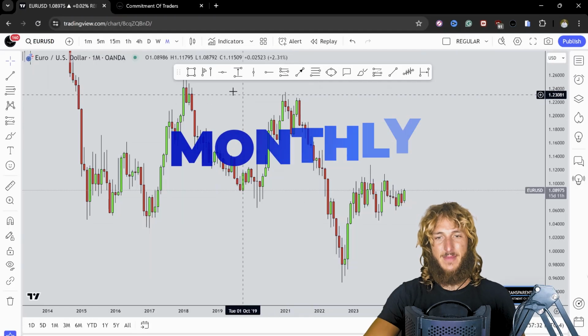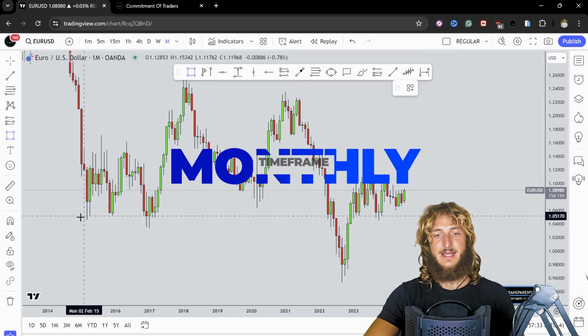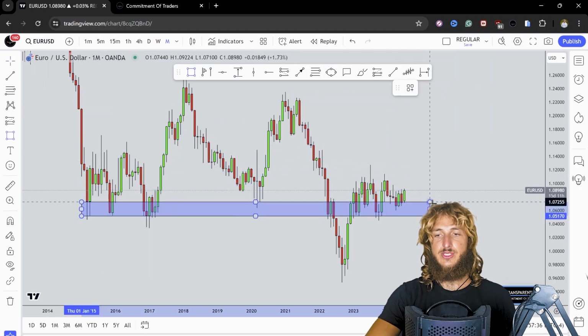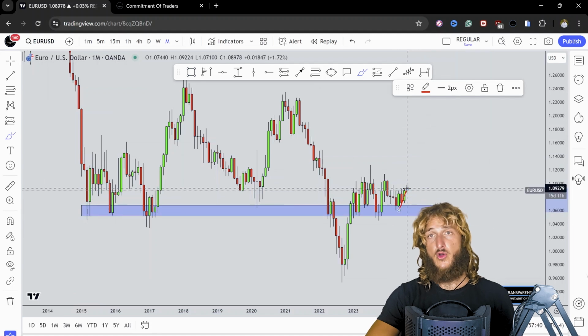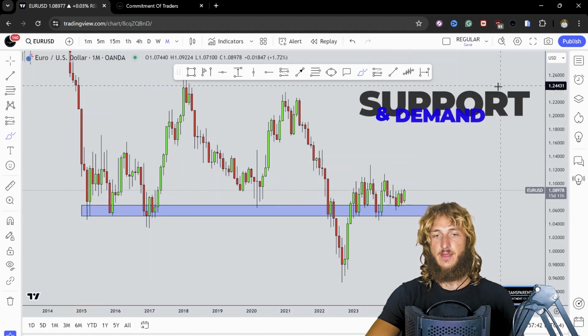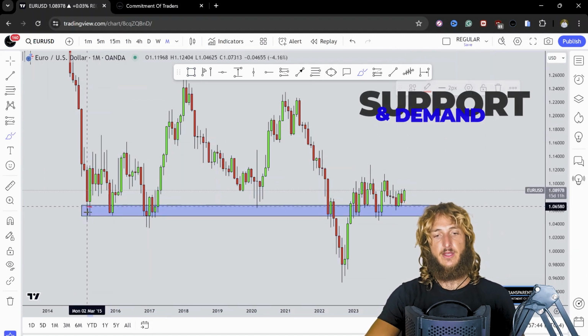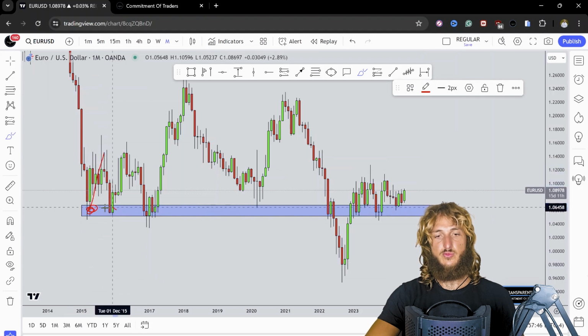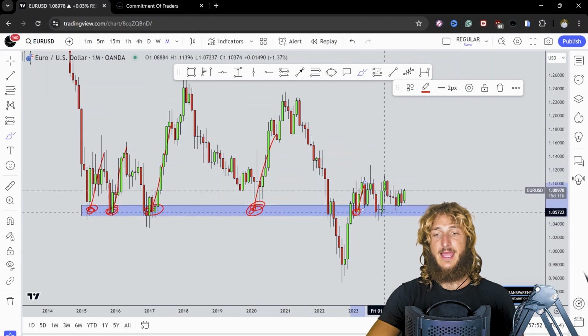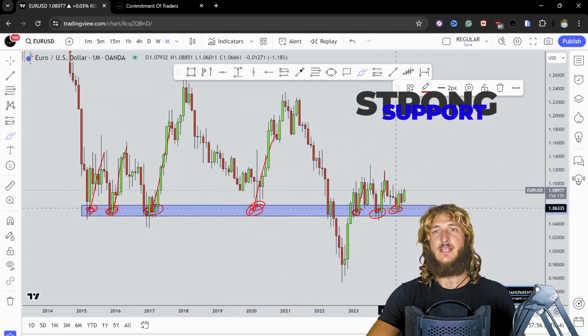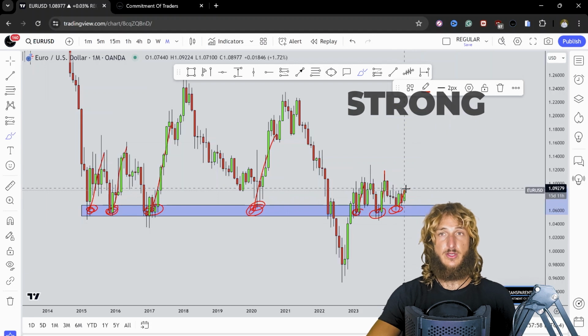Starting here from the monthly time frame, what we can see is that at the moment we have a market which is testing and rejecting to the upside a quite strong historical support and demand area. This zone, in fact, was already acting as previous support starting from here, from which all these previous rejections to the upside have been created. And at the moment, what we can see is that the market is testing the exact same level, has already started being rejected to the upside.